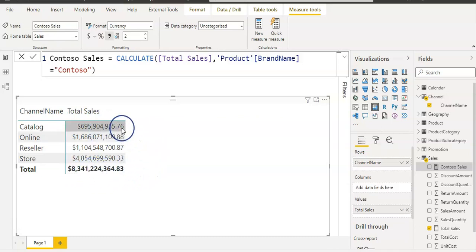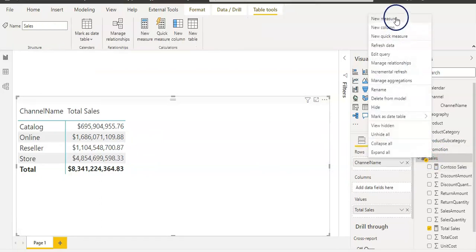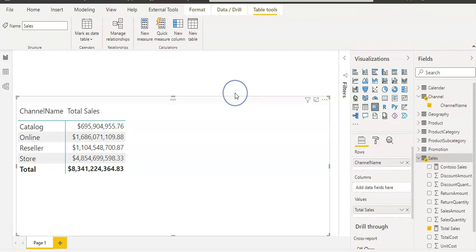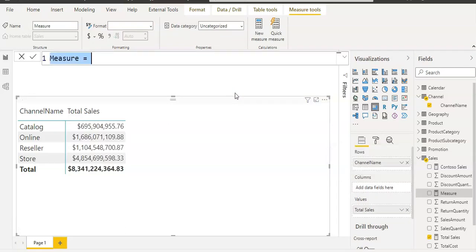Okay, so here as well we are going to create a measure, and let me select again a sales table, and I'm going to click on new measure, and my measure name is channel sales percentage. Okay, because that exactly we are doing it. So channel sales and percentage. Okay, now we have to use a divide function, because we need to divide this figure and from this. Okay, so divide.